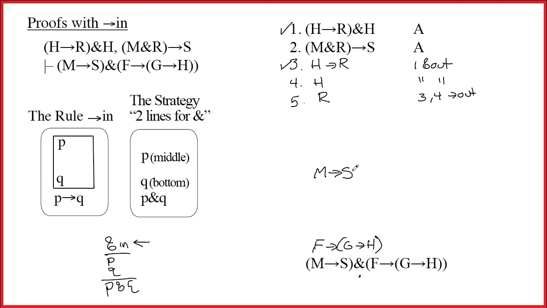Now, my attention goes to m arrow s. What's its main connective? It's an arrow. Well, since it's an arrow, that means I have to do arrow in, and that means I have to make a box. This box is going to go in the available space up above m arrow s. This box is not exactly straight, but you get the idea. What's at the top of the box? M, of course. What's at the bottom of the box? S. We don't have to think. We just know immediately what goes there. Everything in front of the arrow at the top. Everything after at the bottom.